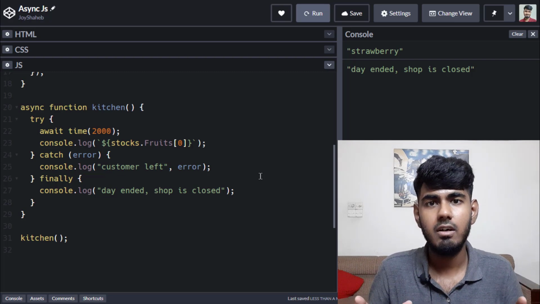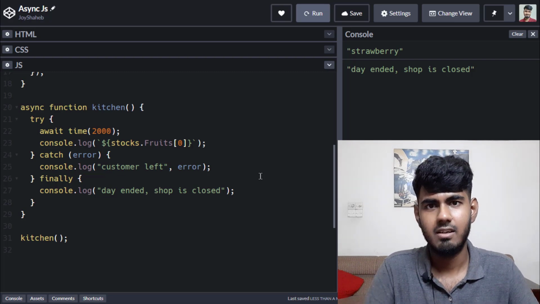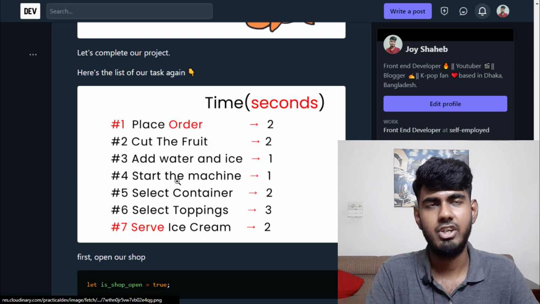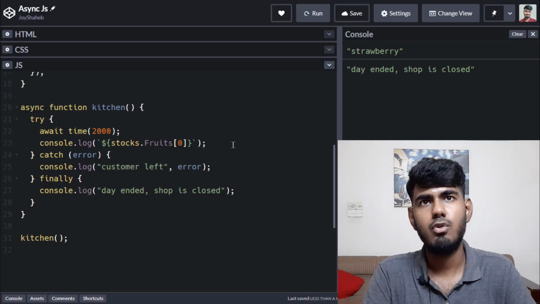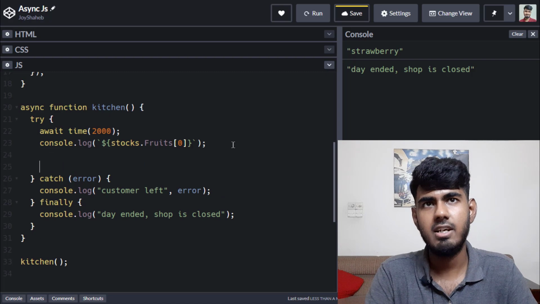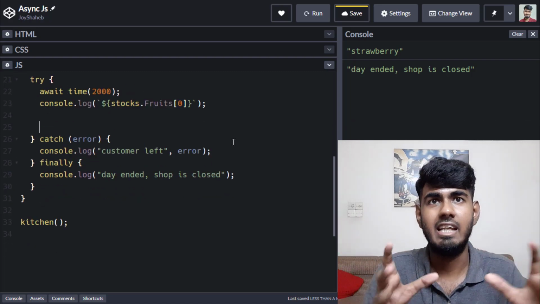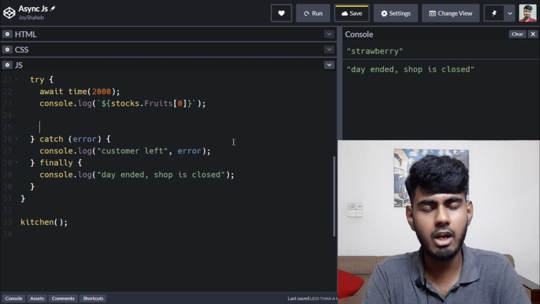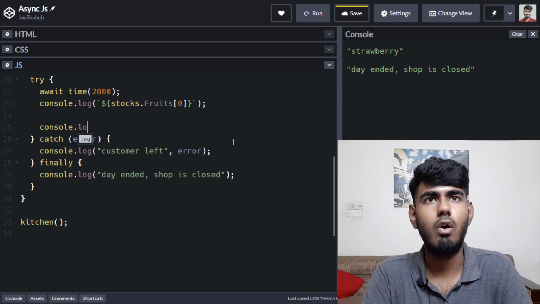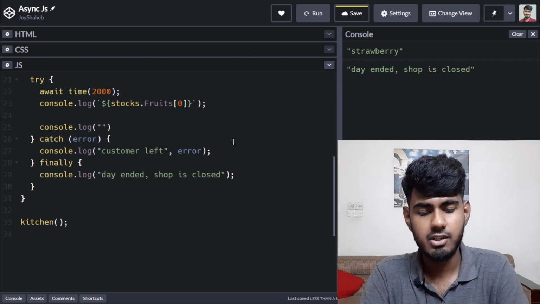Let's complete our ice cream production business following these steps over here. Okay, now what you're gonna do is come over here, press enter, keep some space between your code so that it looks neat and clean, and then we're gonna write console.log start the production.